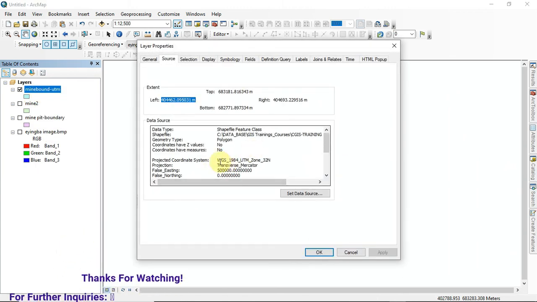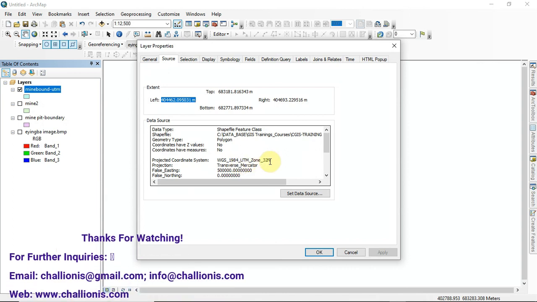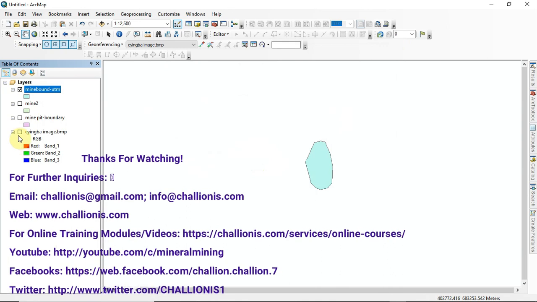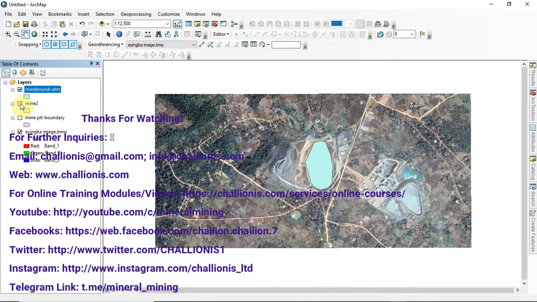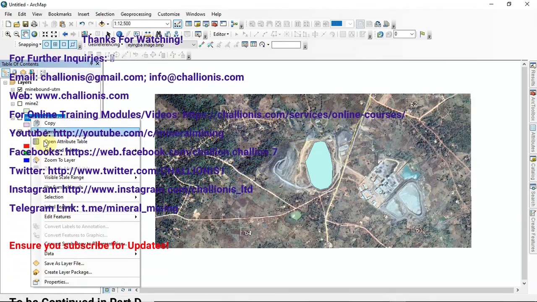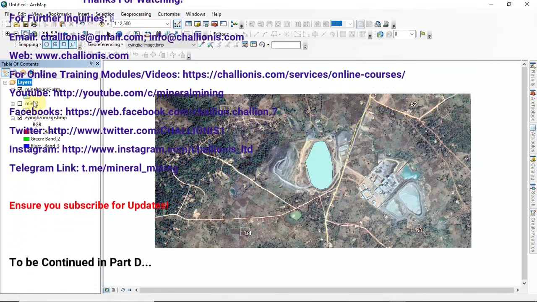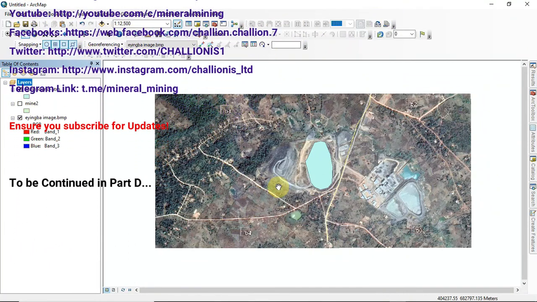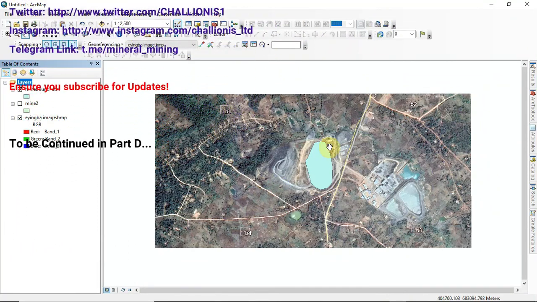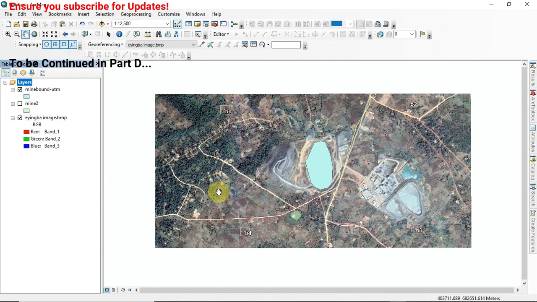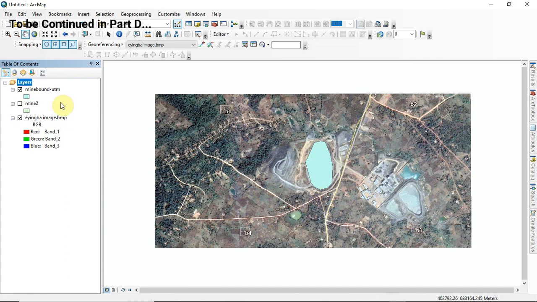You see, it's now projected to WGS 1984 UTM zone 32. So it means that this and this now have the same coordinate system and projection. So that is how you can project from one coordinate system to another coordinate system.